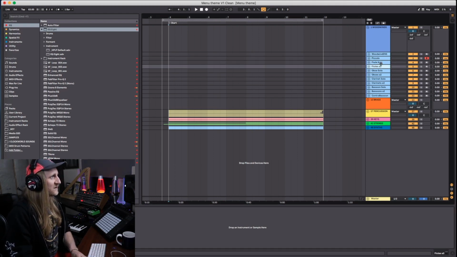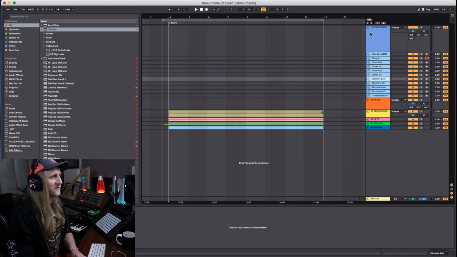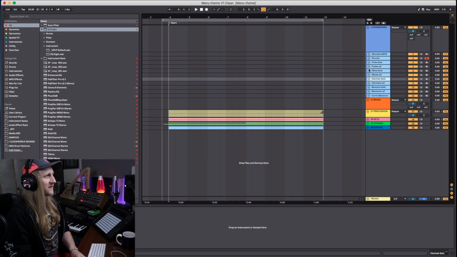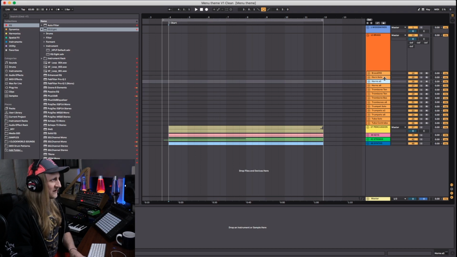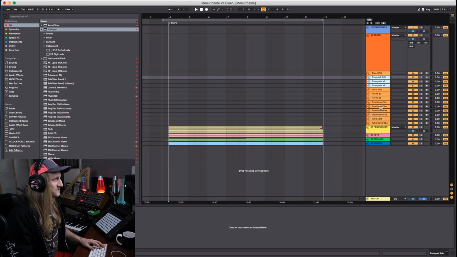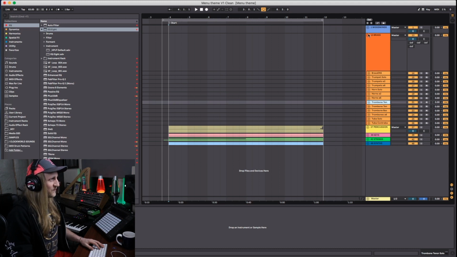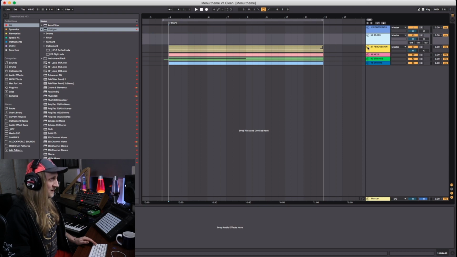So, piccolos, flutes, solo section, oboes, clarinets, bassoons, contrabassoons. Usually I might have a cor anglais in there. Yeah, and some bass clarinets, alto clarinets, all that good stuff. This is just stripped down a little bit. Brass, same thing in terms of a template. Horns, trombones, trumpets, which I would ideally keep at the top here. Tubas, general stuff. There's no brass in this track either. I just left them in here to kind of show the templating a bit.